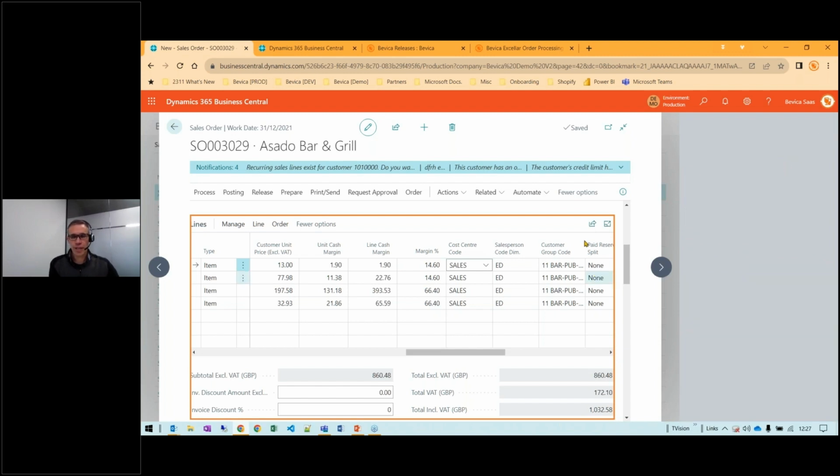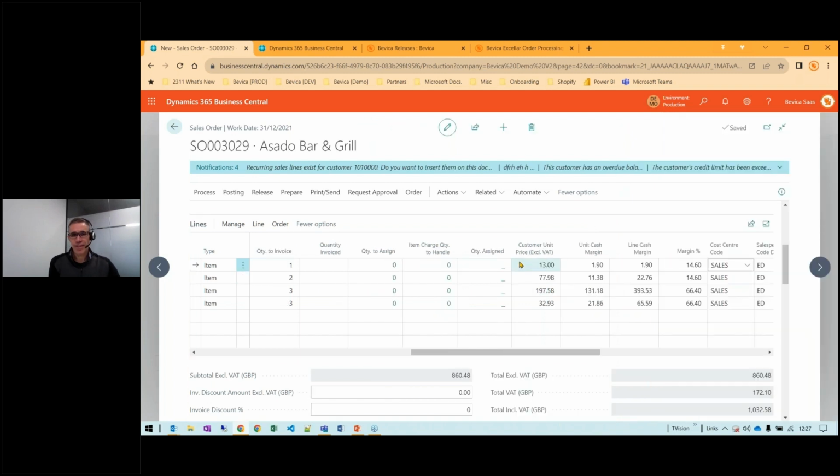So really from an unpaid reserve point of view, that's really it. Once it's on the sales order, it's no longer on the unpaid reserve and now belongs as a reserve on that particular sales order for that particular customer. If you delete the lines, it will put it back onto that unpaid reserve because you haven't posted it. It's only at the posting stage that there's kind of no return, if you like.